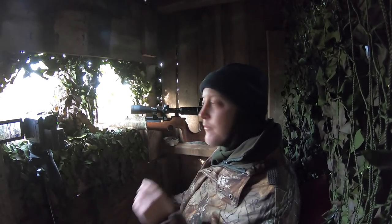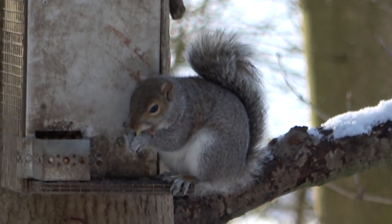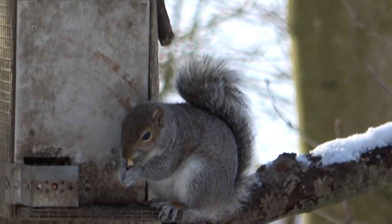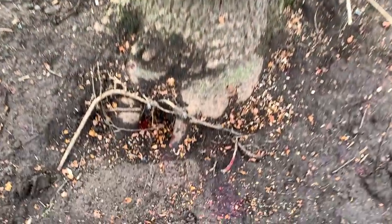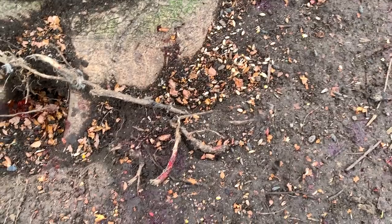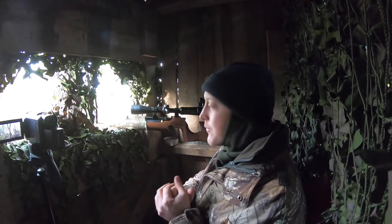Well, there are a few signs you can look out for. First one, you may have noticed from some of the close-ups that the squirrels will actually take off the outer shell of the nut, the pith if you like, and you'll often find that discarded all over the floor and on the feeder itself. So that's one clear sign of evidence that squirrels are on the feeder. Secondly, if you've had your feeder there for some time, you should notice the pattern of nuts. If the nuts are going down rapidly, it's definitely squirrels. If they're not going down that often, it's probably birds taking the odd bit here and there.